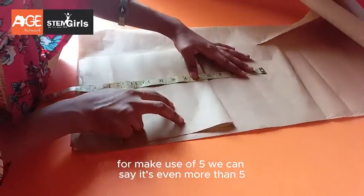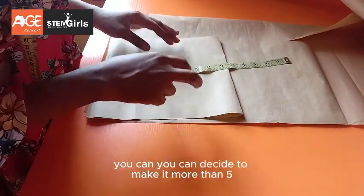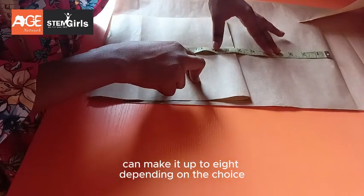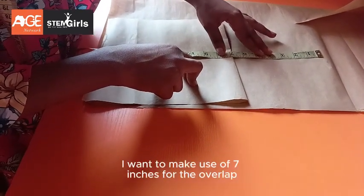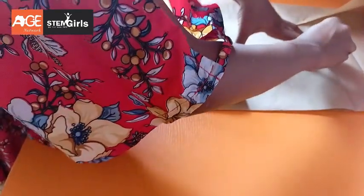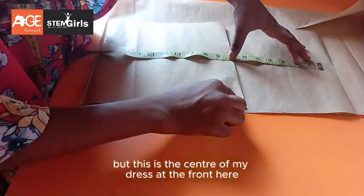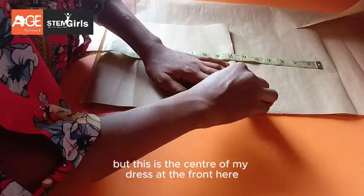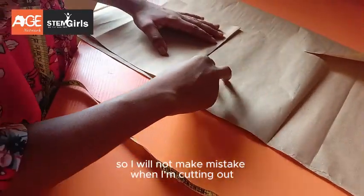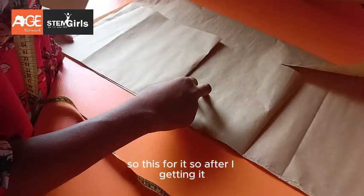You can see that it's even more than 5. You can decide to make it more than 5. You can make it up to 8 depending on the choice. But for me, I want to make use of 7 inches for the overlap. But this is the center of my dress at the front here, so that I will not make a mistake when I'm cutting out. So this is for it.